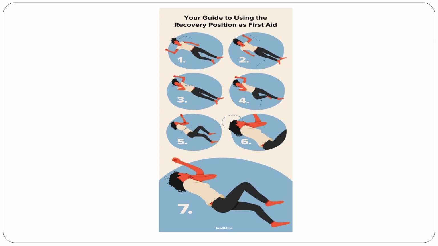See, this is the recovery position. First of all, this is on the left side again: put the left hand at a right angle to the body, palm facing upward, then put the right hand above the left shoulder and turn the victim on the left, put the right leg at a right angle and cushion the face with the right hand, the palm of the right hand.